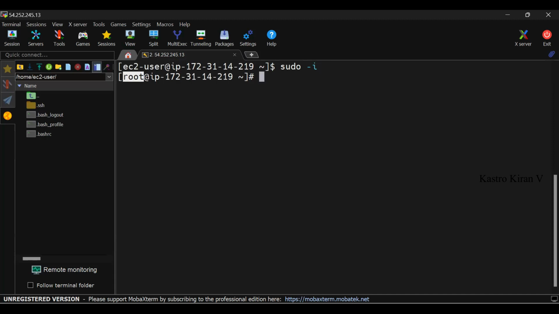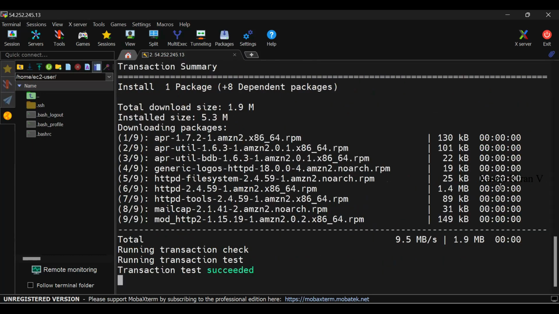So firstly, what I am going to do is, I am going to install a software which is known as Apache server. So for that, we will install HTTPD software. The command to install the HTTPD software is yum space install space HTTPD -y. So yum is the package manager in Linux. Install is used to install which package? HTTPD package. So just click enter so that the HTTPD package will get installed.